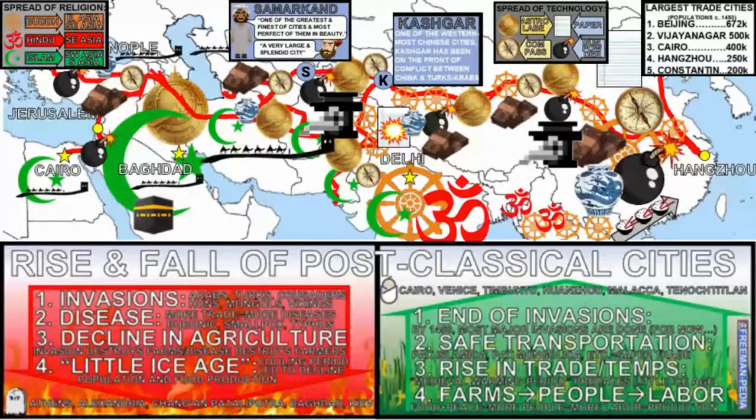So this is a slightly more detailed version of that map I showed you to start the discussion of the Silk Road. And the first thing I want to say is it's a mess. Look at it. It's got all kinds of stuff on it. It's almost hard to even understand what the point of this is. And that's kind of the point. What I mean by that is the world started becoming more complex.